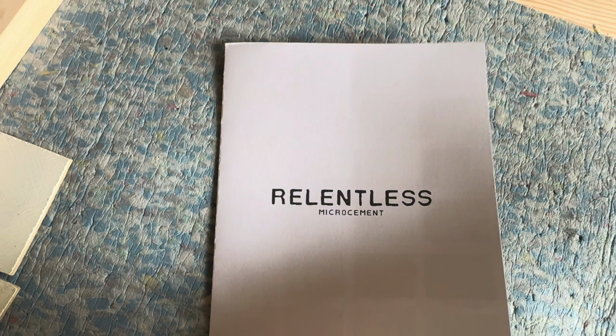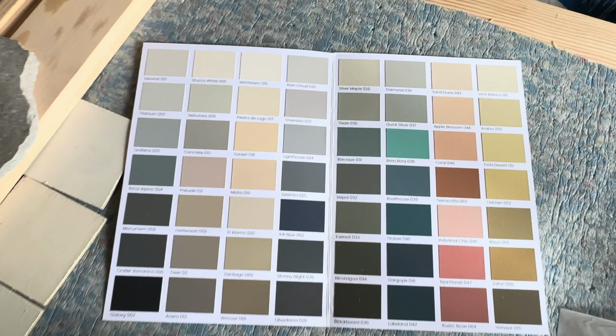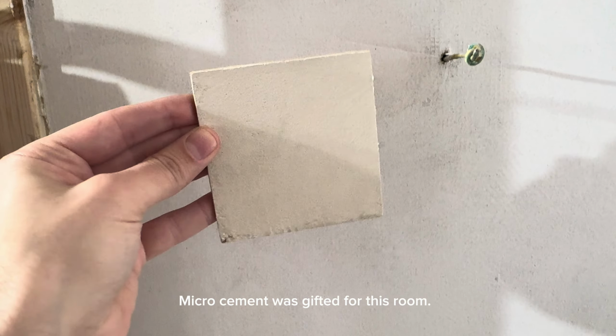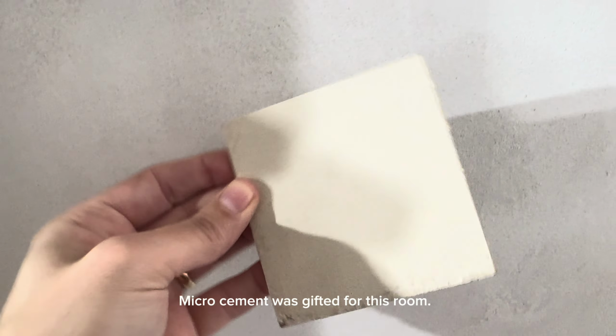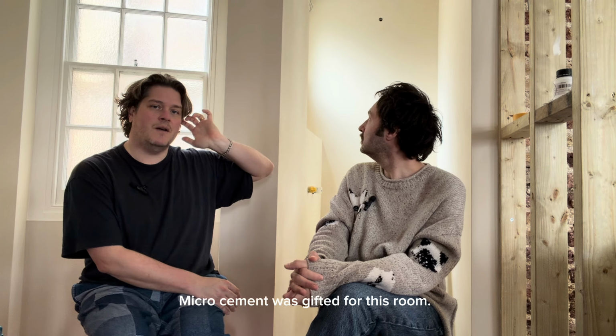And so we looked at micro cement because the amount of space that it takes up, the depth of it, the build up of it is very minimal. And it gives us maximum width in that shower. And the shower's not too bad. I think this is at its shallowest point, it's 800, and then when you get inside, it gets slightly deeper, so it's more like 900 inside. Which is a really nice ample shower, but it did feel like you didn't want to suddenly close both sides of that in with a tile, because it wasn't as ample as we had wanted it to be. And micro cement seemed a brilliant solution.